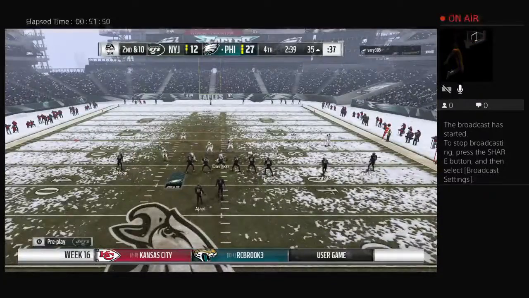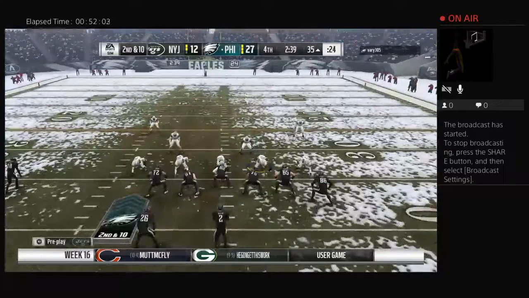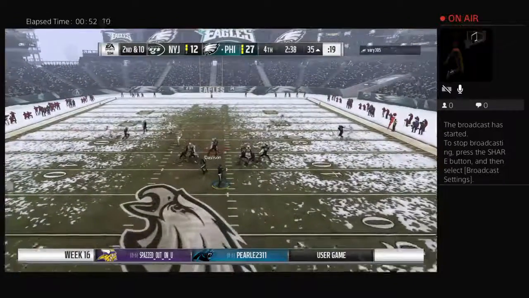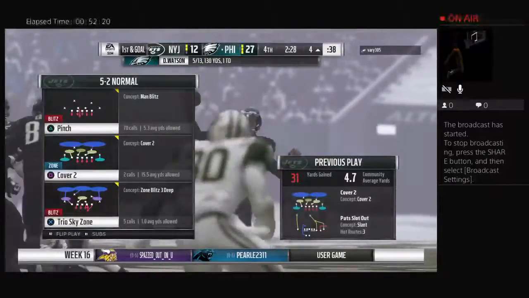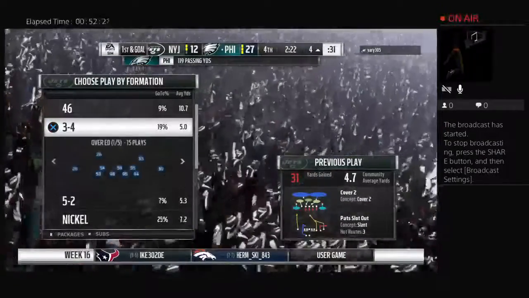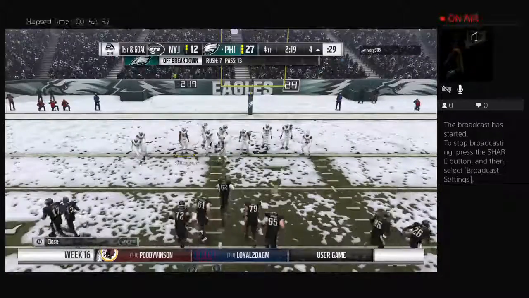Here's 2nd and 10 now from the 35. On 2nd and 10, Watson. Jeffrey reels it in over the middle. And they do get him down, but not before he's able to slip it inside the 5-yard line. That goes for a gain of 31.